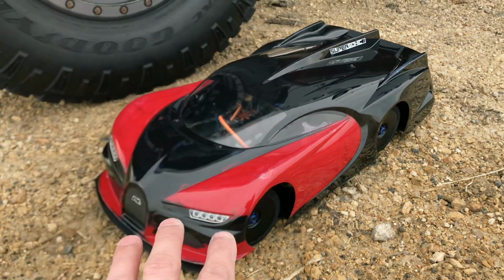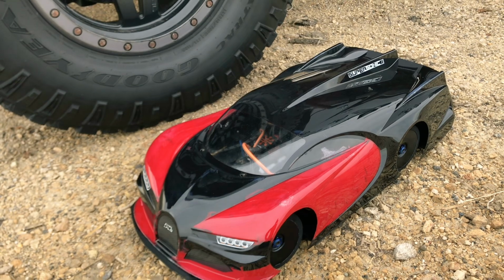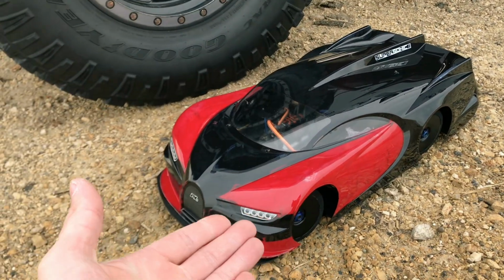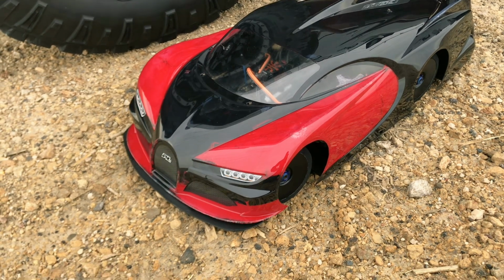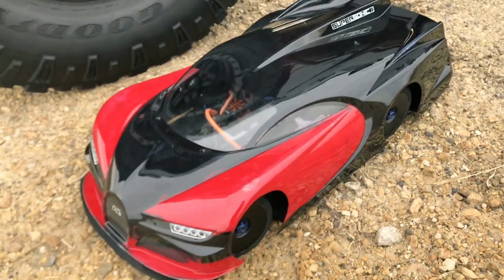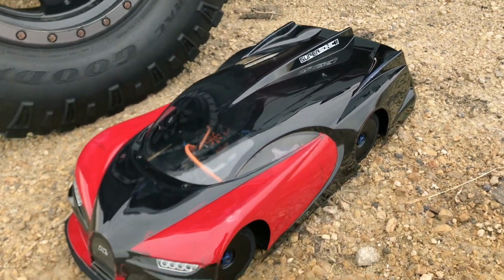So I've made some pretty significant changes since the last time I ran this. The biggest being I swapped the body over from a short course body. Well, basically I ditched the short course body and I went with a speed run body. So this right here is the Proline SuperSonic body. It's based after a Bugatti Chiron. As you guys can see by the way that the curves and everything are, it's clearly a speedrun body. It doesn't have a wing or anything.